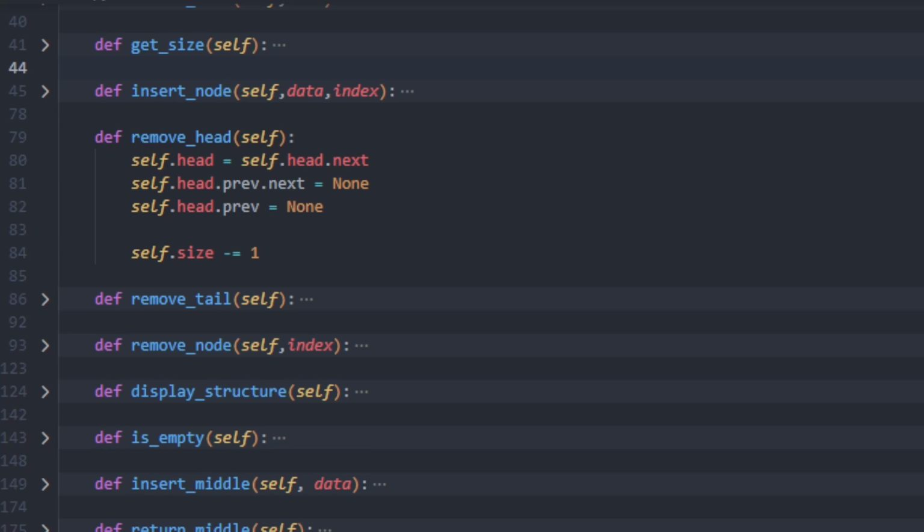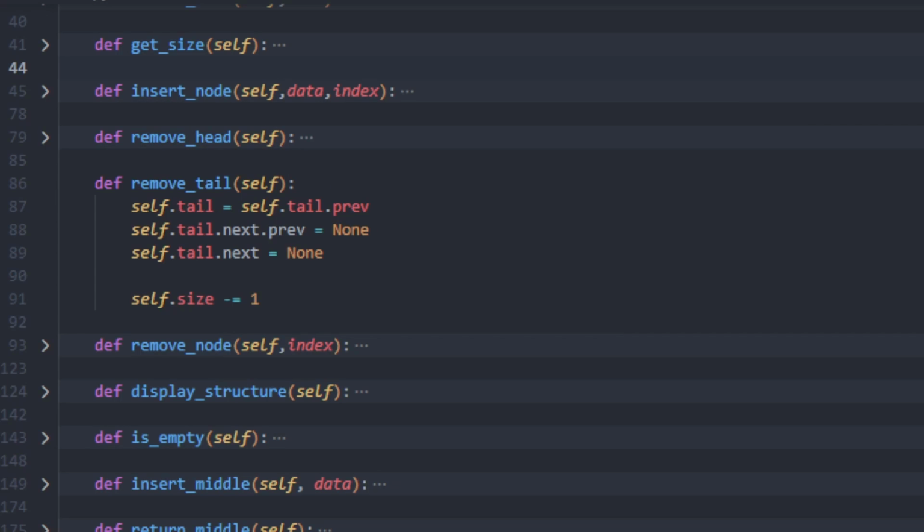Thankfully, Python garbage collection happens automatically and the head node is removed from memory. One last housekeeping item, don't forget to subtract 1 from the linked list size. If you forget to do this, other methods we will be defining will not work as expected. In regards to efficiency, this method yields big O(1) efficiency because you are just adjusting the pointers near the head and removing the old head.